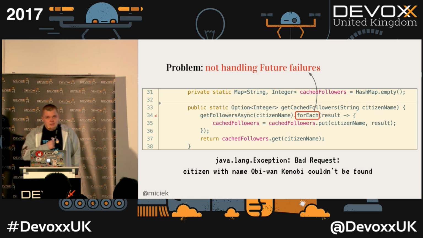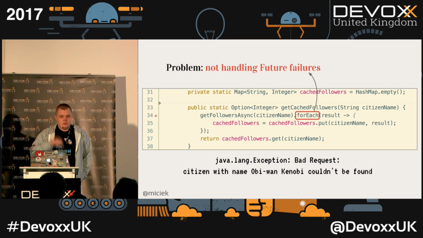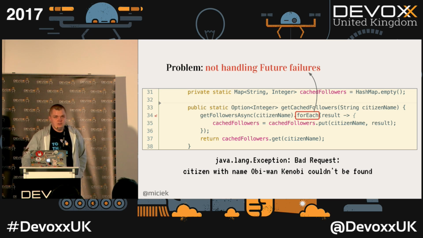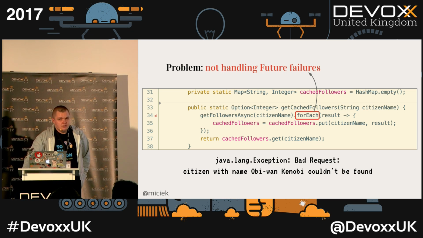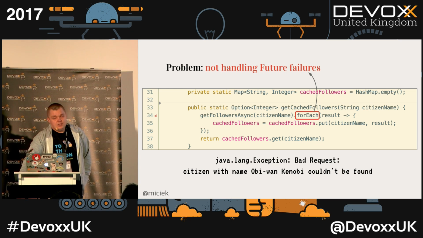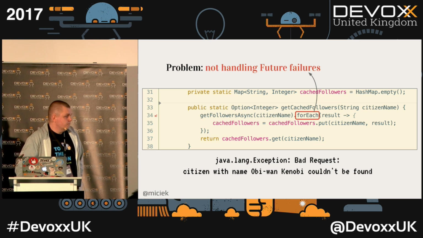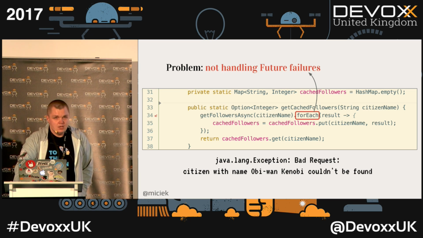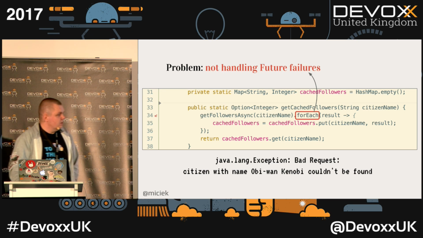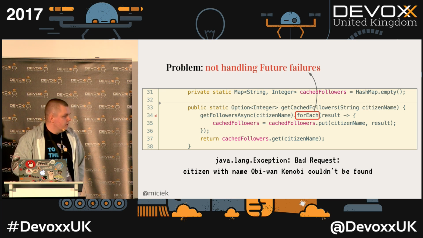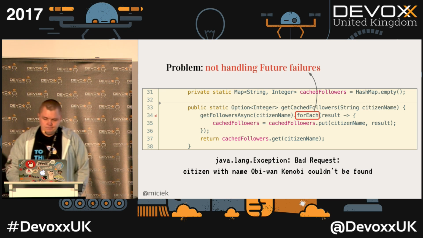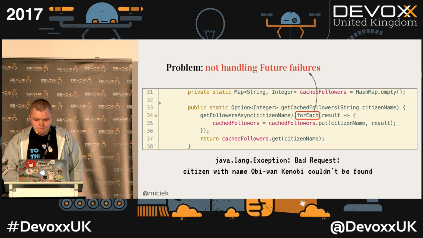So our database, of course, is not designed well because it's throwing just exceptions every time there cannot be any user. But you may imagine that we can have also some technical problems like timeouts or something like that, and the same thing would apply. So Obi-Wan Kenobi couldn't be found because, as you probably noticed, Obi-Wan is spelled with a capital letter, not a small letter. So what can we do?